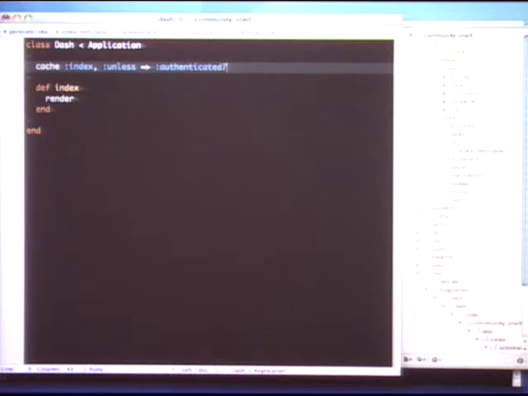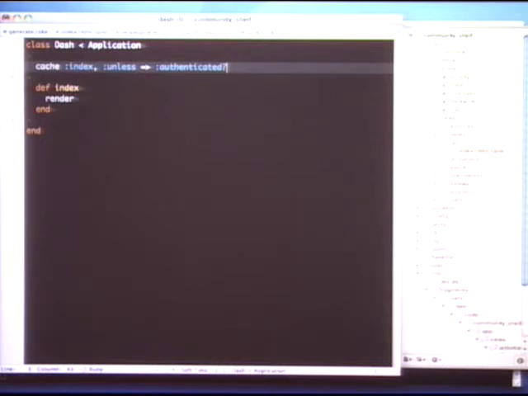Well, back on our index page, after we log in, we show the user's username on the toolbar on the right side of the page. So what that means is that every user's page is going to be different, because each different user's page is going to have their username in it.